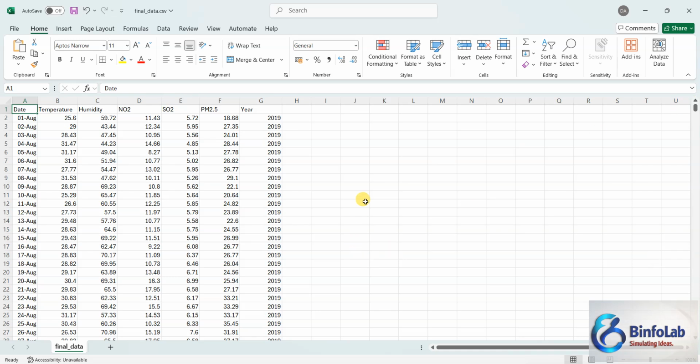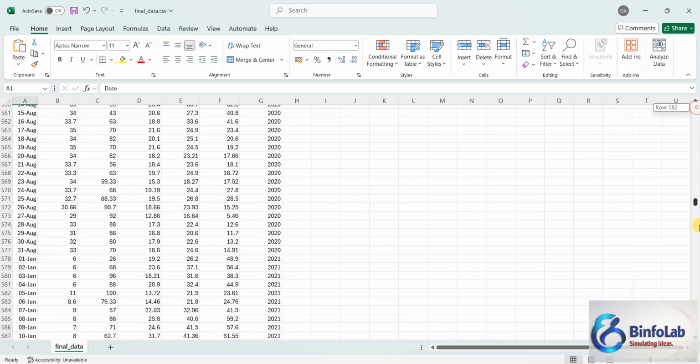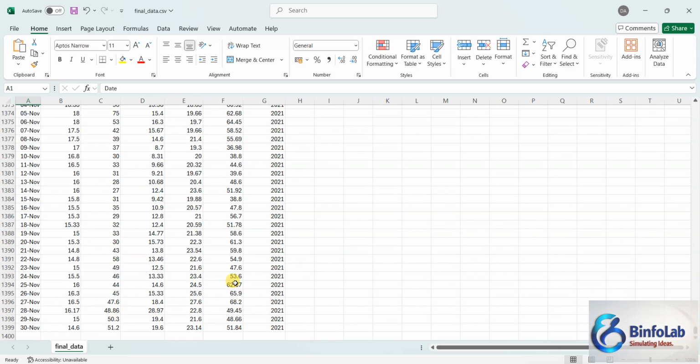So in short, this data contains some information collected by someone else about these things from Islamabad, covering different months from 2019, 20, 21, 22, and I guess 23. So it's a short kind of data. It contains almost 1400 rows and some columns.